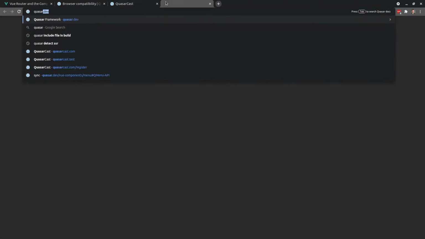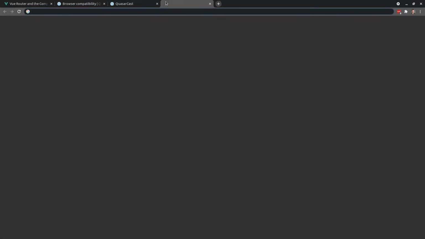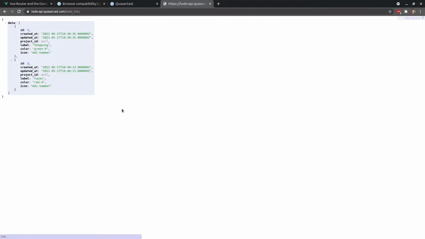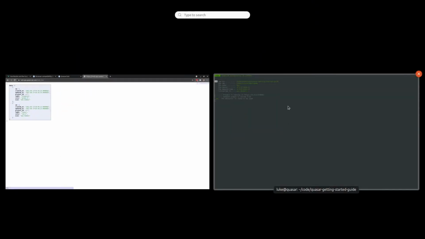You can test it right now at to-do-api.quasarcast.com. This is a fully featured REST API that uses cookies to identify who you are, so you don't even need to authenticate. I purge the data every week or so to make sure it doesn't get overloaded. You can use this API as much as you like for free.